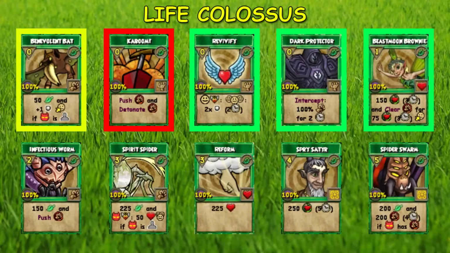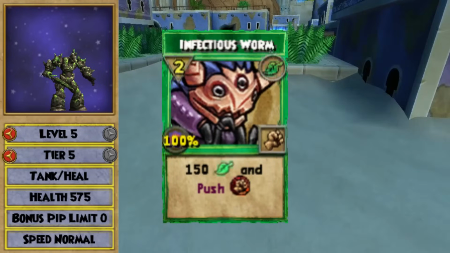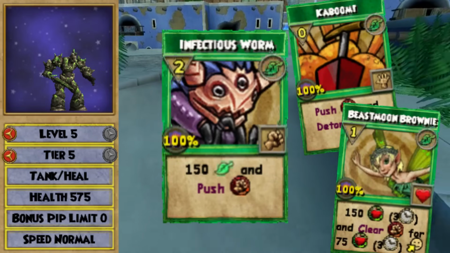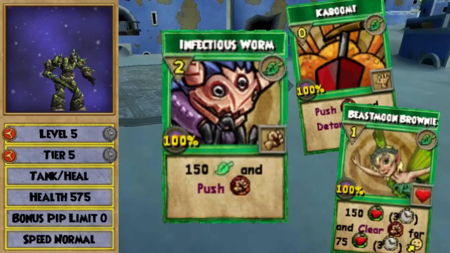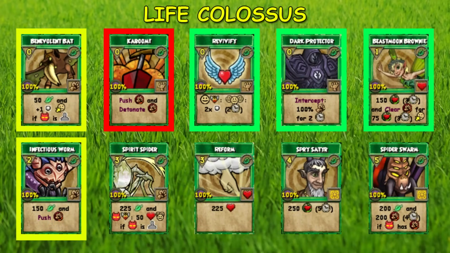Infectious Worm is a 2 pip 150 hit that pushes a damage over time. This makes it Life Colossus's 3rd option for countering damage over times placed on yourself. Its damage is only average though.